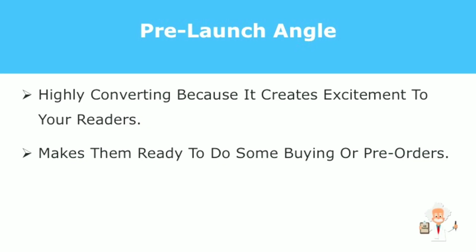The pre-launch angle. This email is sent a few days to 24 hours before the actual product launch. It's usually short and simple with only a few sentences announcing that a product will be launched soon. This type of email is known to be highly converting because it creates excitement to your readers and makes them ready to do some buying or pre-orders.